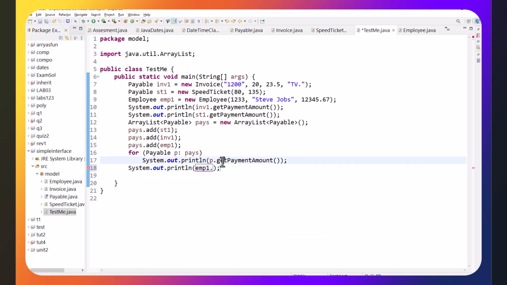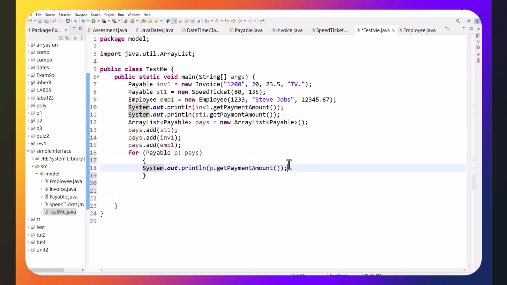However, for the employee inside the array list, as you have studied before, you will only find the things that apply to the superclass or the interface, and here it's only get payment amount because you are dealing with them as payables. If you need to make some changes to the salaries, for example, only for employees, you need to do some kind of downcasting.